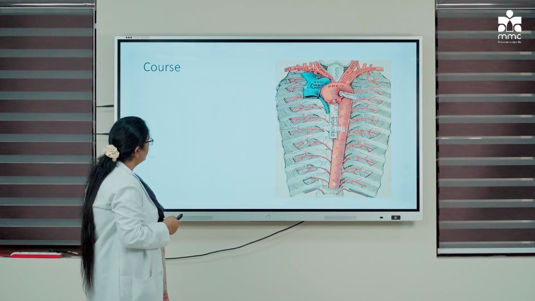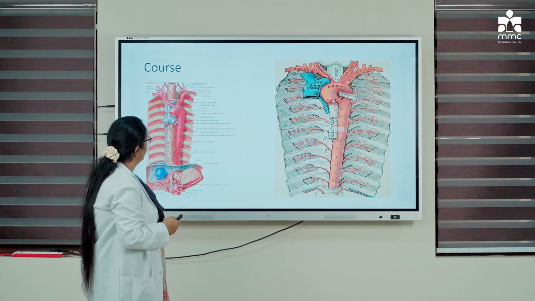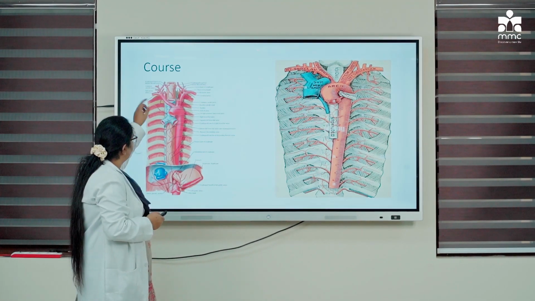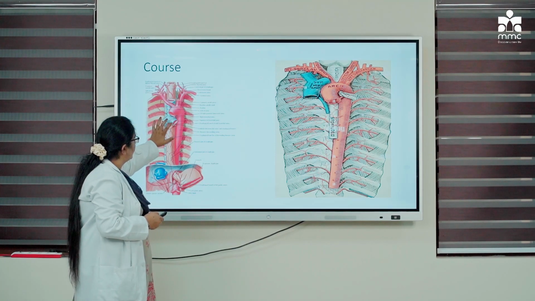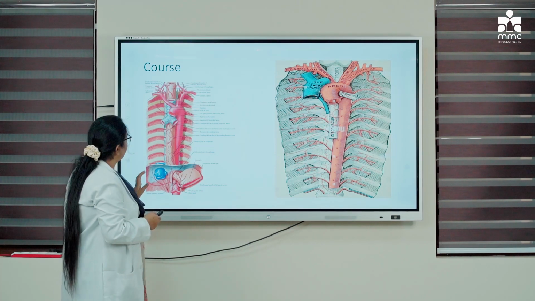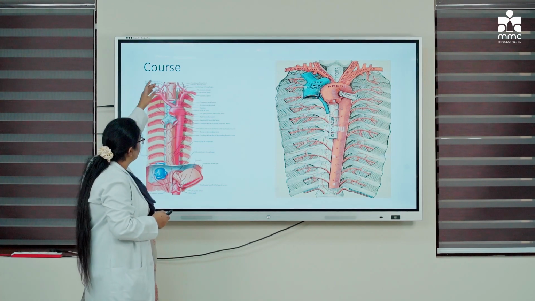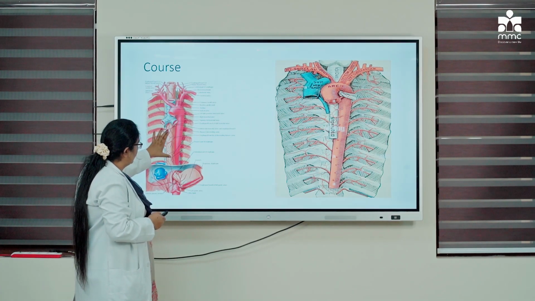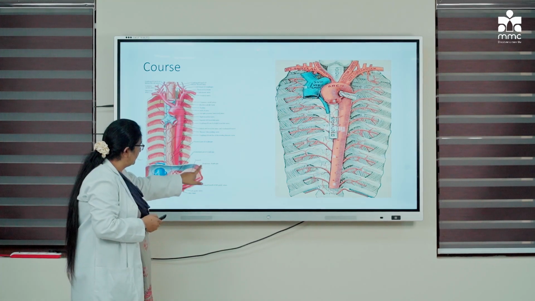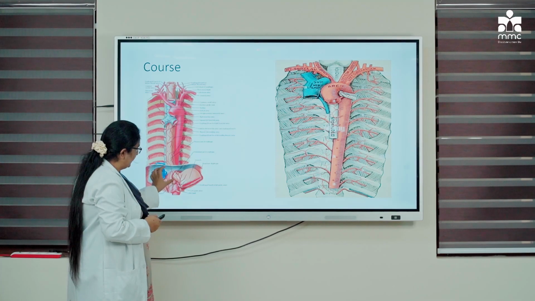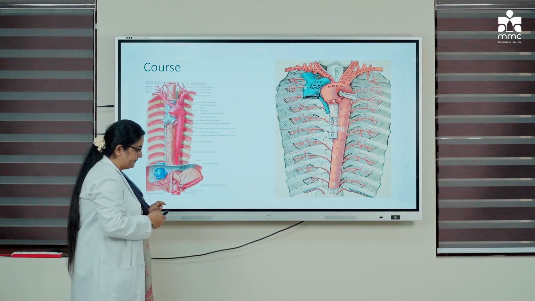Now, what is the course which we already know now? This is a diagrammatic presentation which we can see here. Here is the esophagus, here is the trachea, here are the other structures which are coming across it. So we can clearly see, here is the esophagus which is passing from the neck, entering into our superior mediastinum, then posterior mediastinum, then ultimately it is piercing the diaphragm. After piercing the diaphragm, it is going to end at the upper end of the stomach.